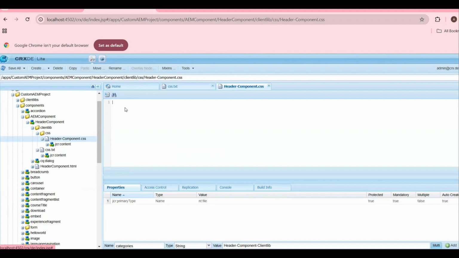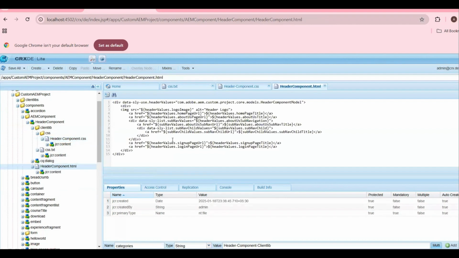Basically, here we just need to write some CSS. We already have HTML here, so we'll write a couple of classes, and after that we'll write CSS regarding those classes. Let me quickly try to write the CSS part, and after that we'll use a couple of HTML classes here so that we can link them properly. So let me start writing the HTML. First we'll modify something, and after that we'll use the CSS logic here.